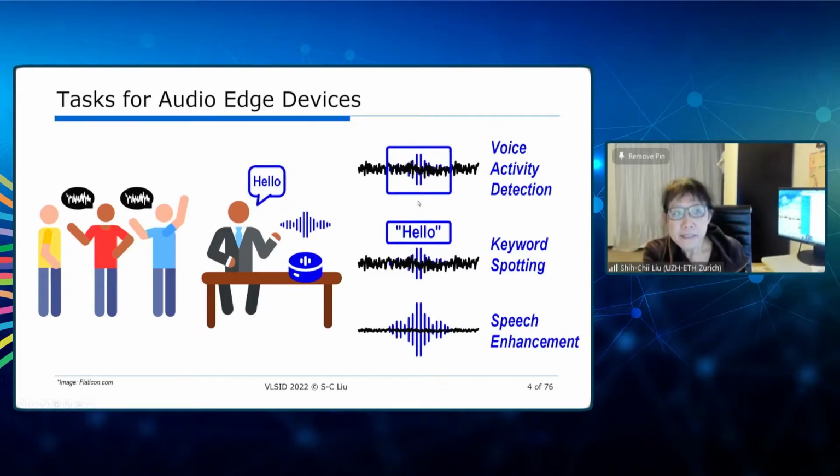And once you hear a voice, then you might be looking for a particular keyword because you don't want to process the audio all the time. And so the keyword might be hello. And so basically you look through the speech, and then if you hear hello, then you start doing something more with that speech. And the other thing that's also useful is to do speech enhancement. And what that means is that if you're in a situation where there's a bunch of people talking in the background, then what you want to do is you want to enhance the speech of that person over the background. And that's called speech enhancement.